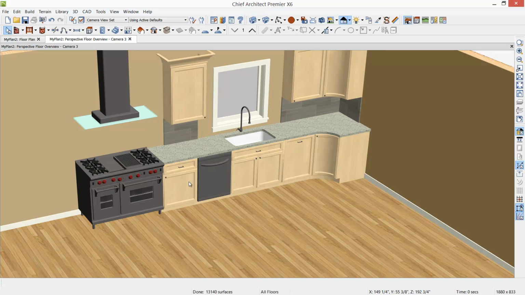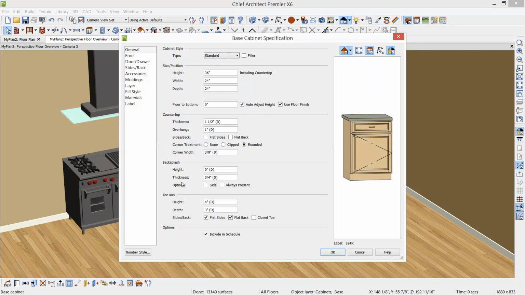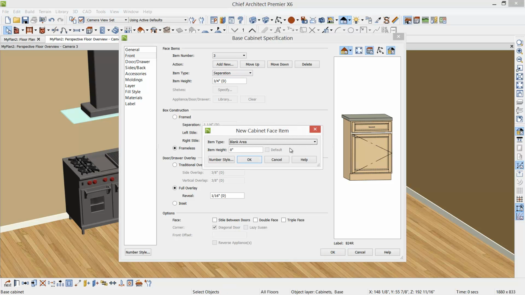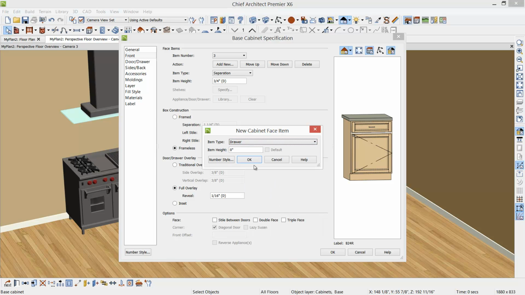Let's scroll around here. Let's select this base cabinet between our dishwasher and our range. And let's suppose that I click in between the drawer and the door, and I come in here and I say Add New. And let's go ahead and put a new drawer in here.